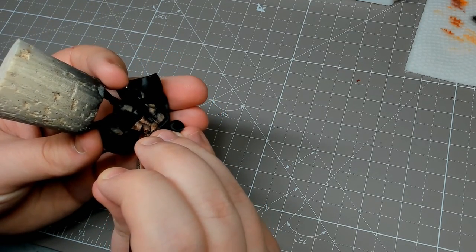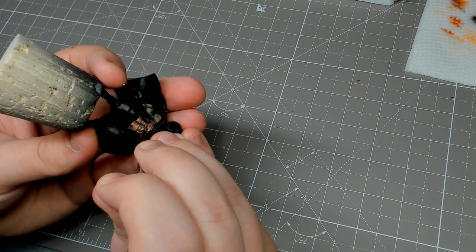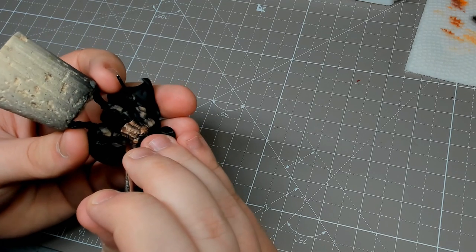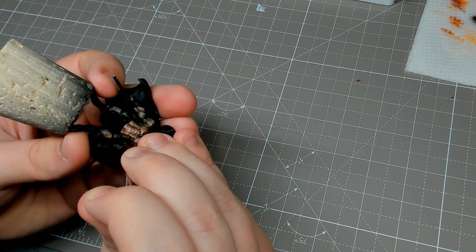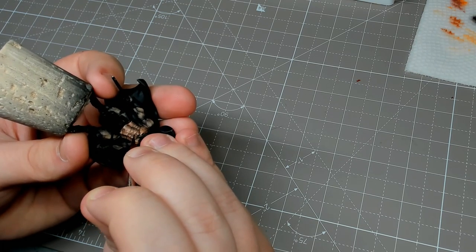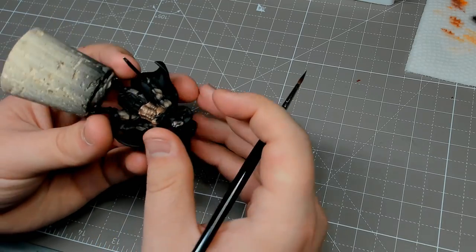I find that while doing this NMM especially, you're pushing around a lot of pigments and you're doing a lot of blending, and so your deepest shadows can get lost in translation. And if you reinforce those, it does really help to make the metallic nature pop because it ups the contrast significantly.